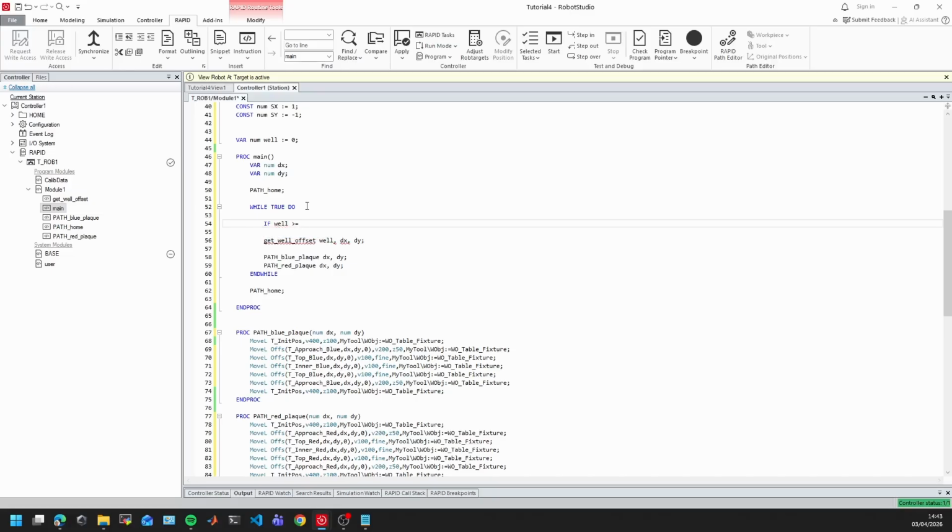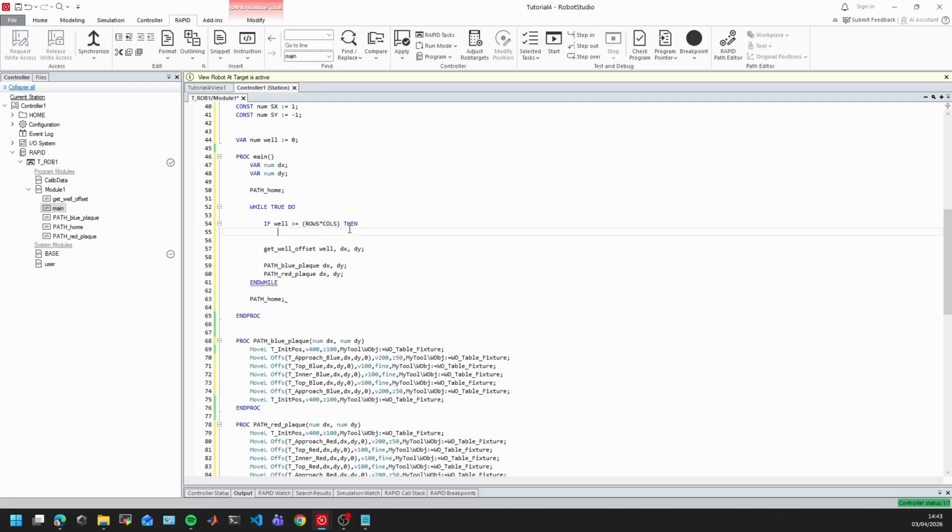If the well is greater than rows times columns, so basically if it's more than 96, then immediately exit, so get out of the while loop.